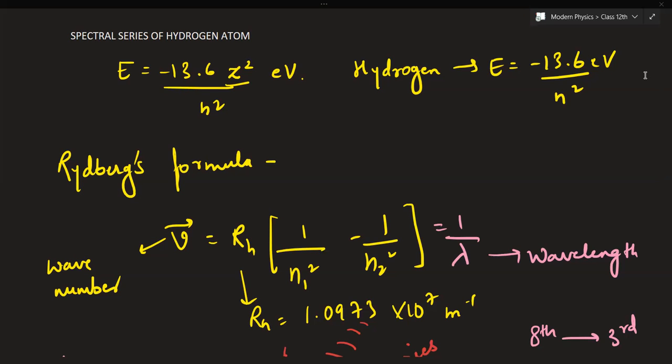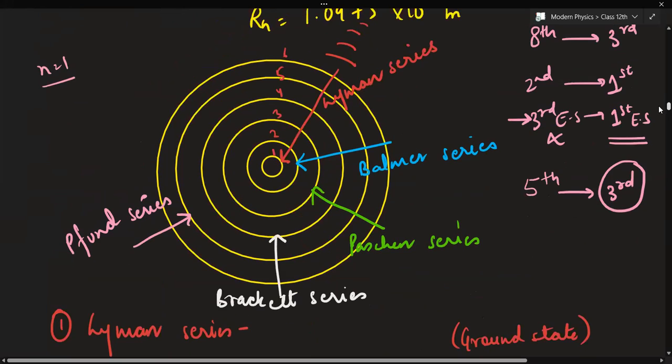Now, look at this. These are the various orbits that I've drawn. First orbit, second orbit, then third orbit, fourth orbit, fifth orbit, and finally the sixth orbit, outermost. Now see, the electron can come from any orbit in space, 5th, 6th, 8th, 20th, any random one, but it comes finally back to the first orbit: from third to first, fifth to first, 18th to first, any orbit, but it comes to first. You call that series the Lyman series.